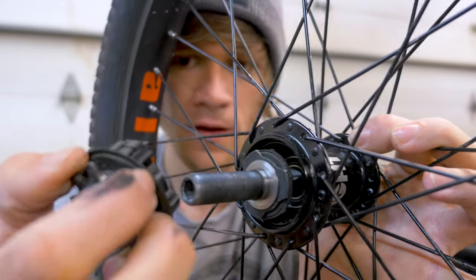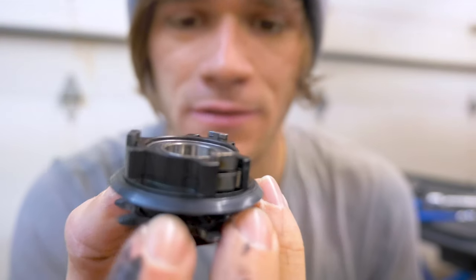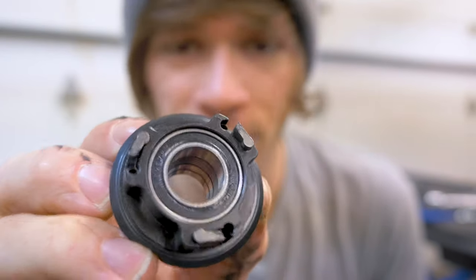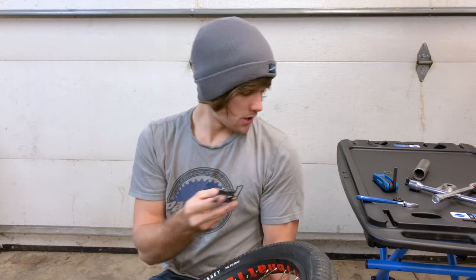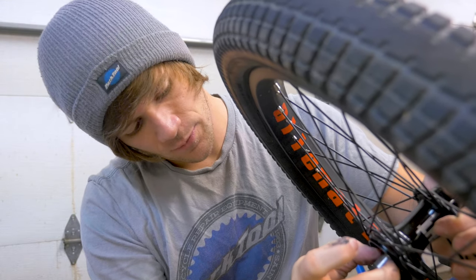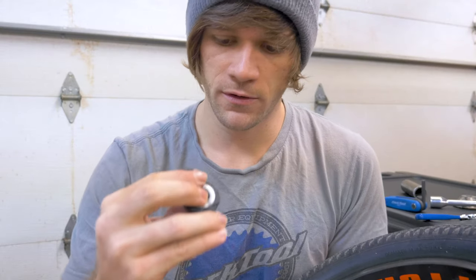There we go. Here's the driver — just like I suspected and just like in the first video, it looks exactly the way it did when it was new. Literally, there's no change. I can put in old footage from when I first took it out, and the internal looks exactly the same. So we'll set that aside now and pull out the planetary clutch system as one piece.